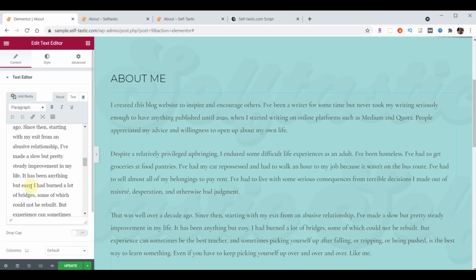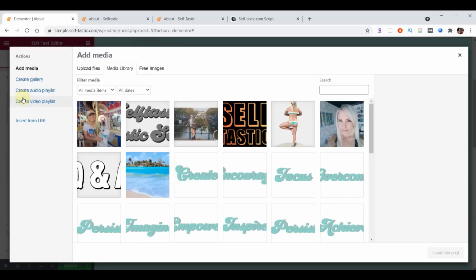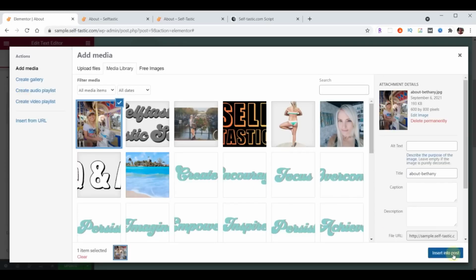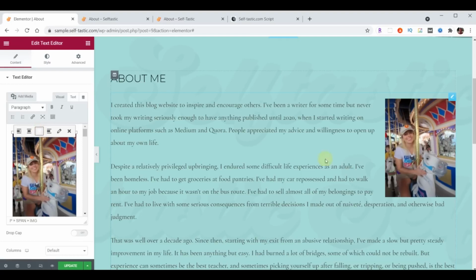And I'll show you what I really want it to do. I wanted to scroll to the top, select right there so I can set it in there. Choose Add Media, select the image, insert. Now it's inserted at the top. We need a few more adjustments here. So we'll select the image. This icon here will align it to the right. So now all of a sudden the text wraps around it nicely.